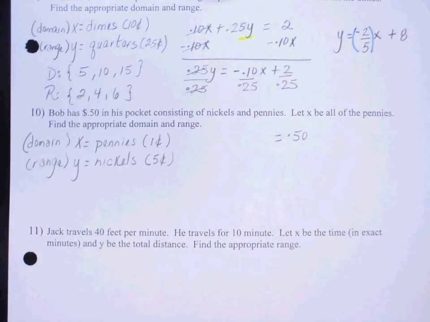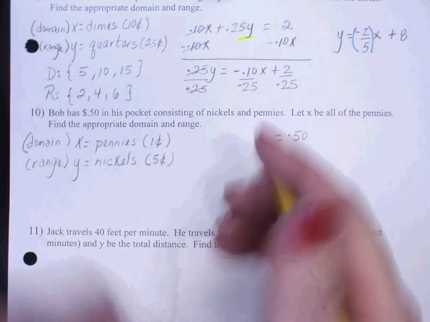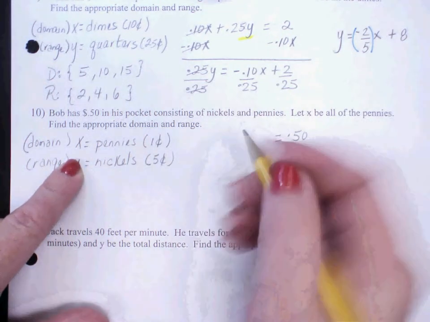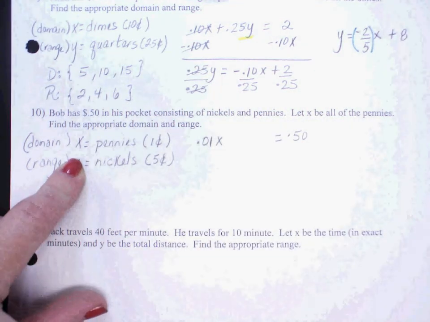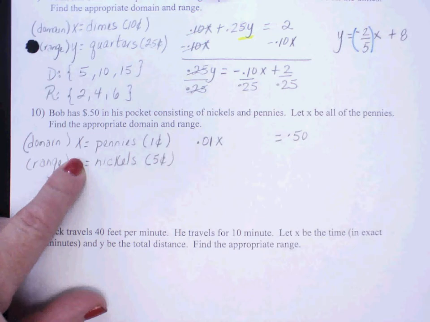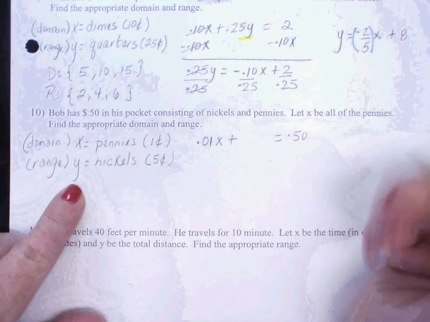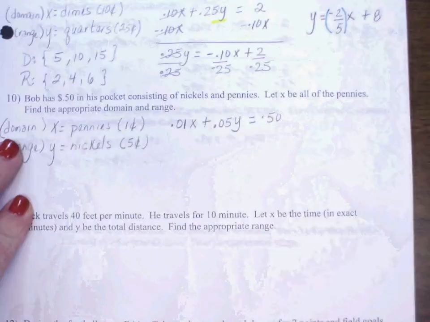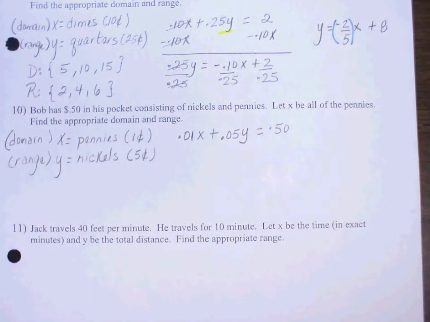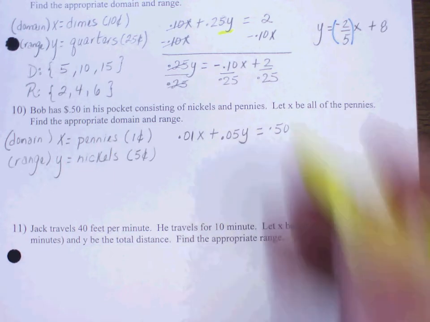All right. So the number of nickels and the number of pennies and their value needs to be equal to 50 cents. So what can I put for X? 0.01X. Why 0.01? If I put 0.1, then what is it? It's 10 cents, not 1 cent. Very good. Plus 0.05Y. Now, can I graph it? Can I put it on Y equal to right now? No, so I have to solve for Y, correct?